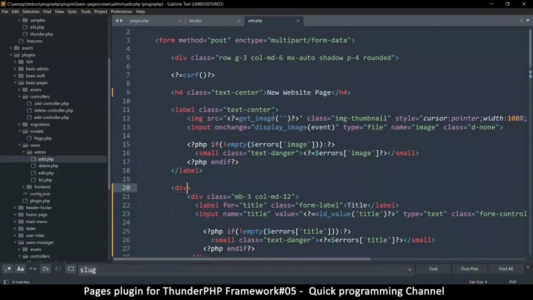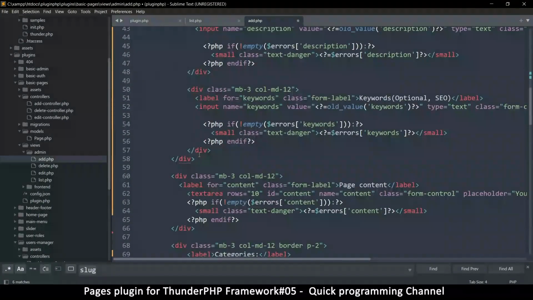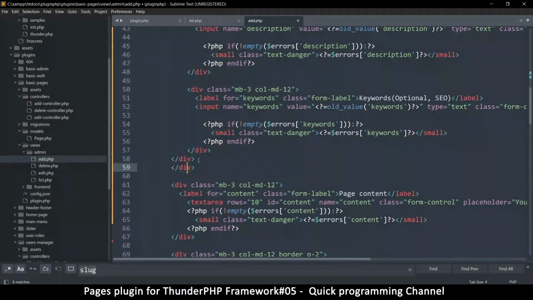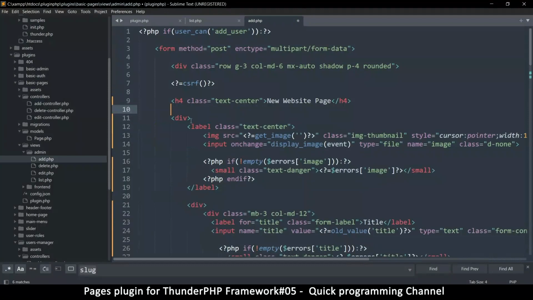So what I would do is I'm going to put both of these inside another div. So let's put another div like so, and let me select the end of this one and put another closing div right here, and then move everything over again like that. Okay, so I have two items in this.